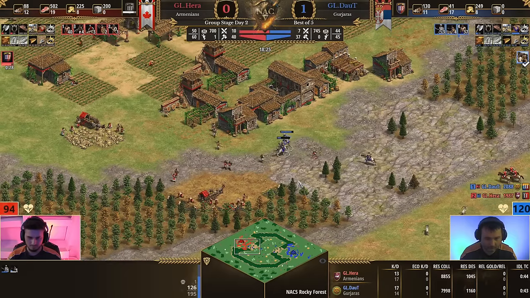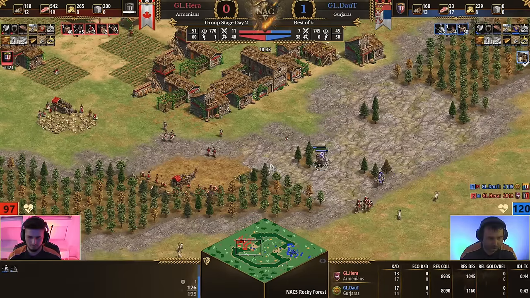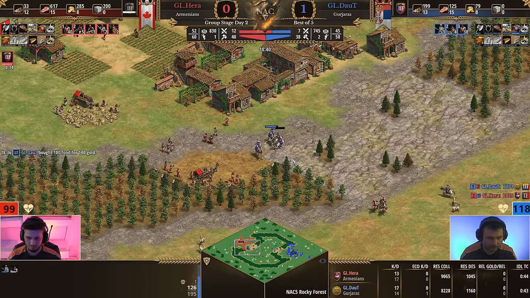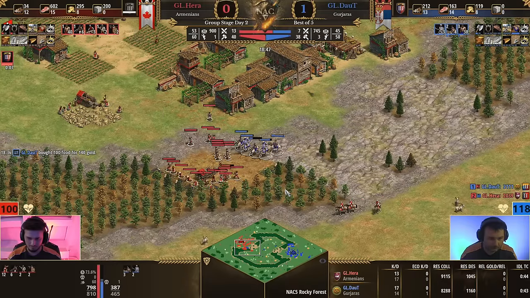Yep. I think Hera's going to focus on the crossbows right now. He's going to try and use his spearmen just to defend himself a little bit in Feudal Age. And maybe some fortified churches or maybe a TC near that gold if he has the wood for it. Yeah. But right now he doesn't have that much wood, actually.